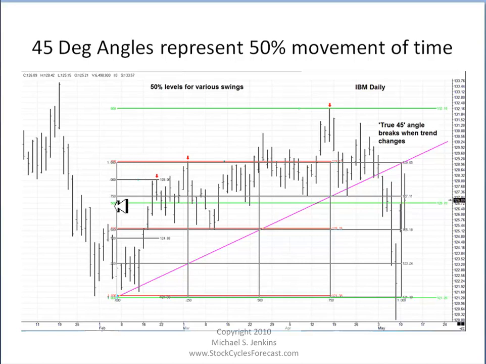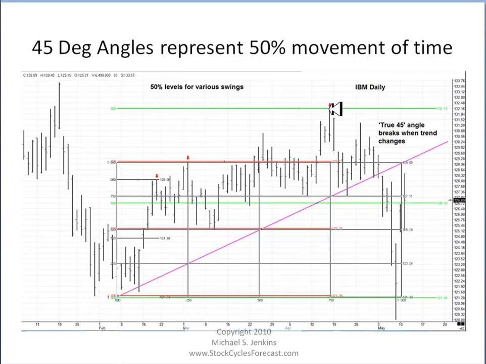But now I've drawn a true 45-degree angle. It's a 45 adjusted because we've set the first high to our 4x1 angle, and our 2x1 angle would be here, and so our 45 or 1x1 would be in this corner. This 45 true angle represents a moving average of a 50% correction, because it does split the square evenly. So the diagonal of a square represents the 50% swing, just as if we took these horizontal levels.